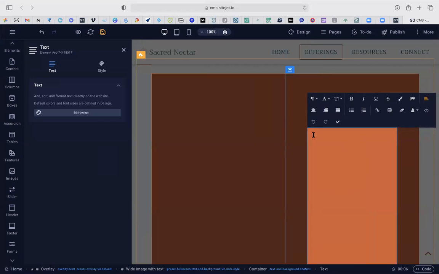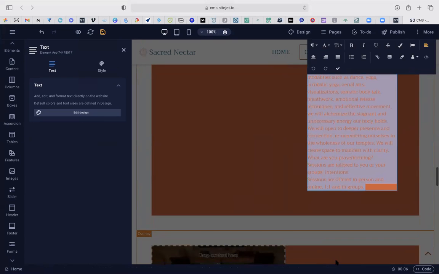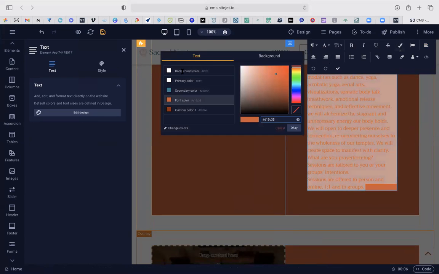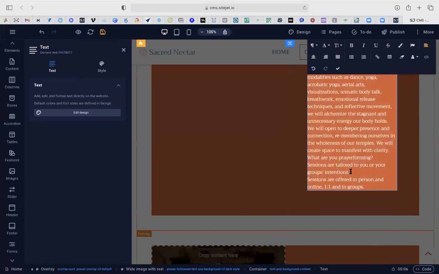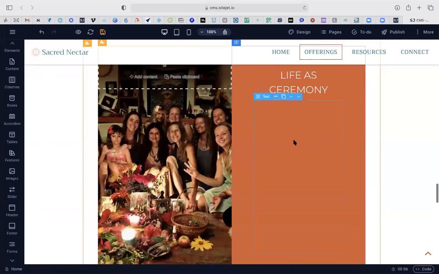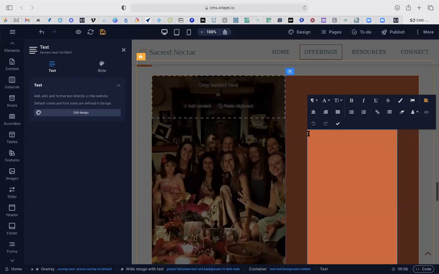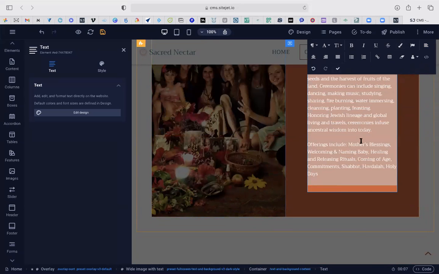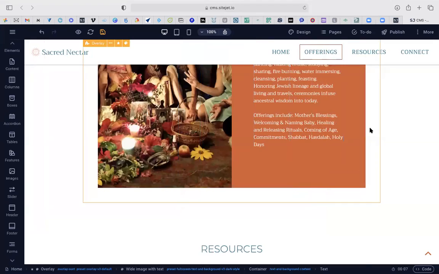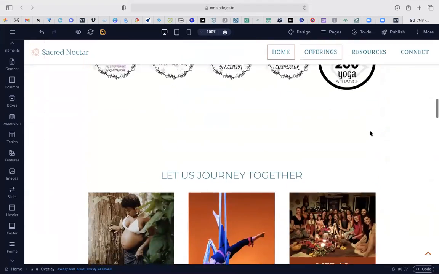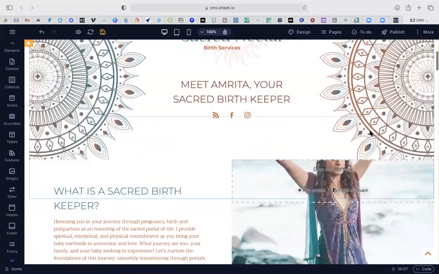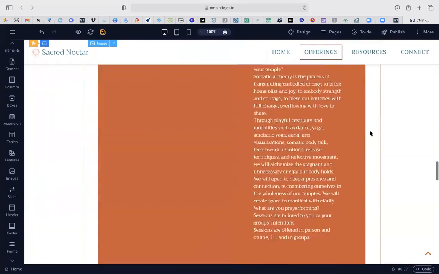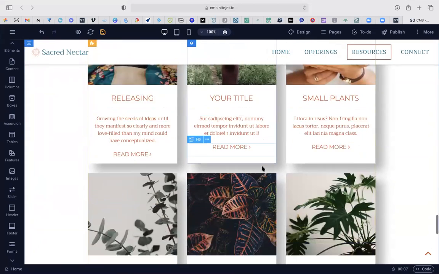And I'll just do that with each one. Okay, so now those texts are white, these are orange.